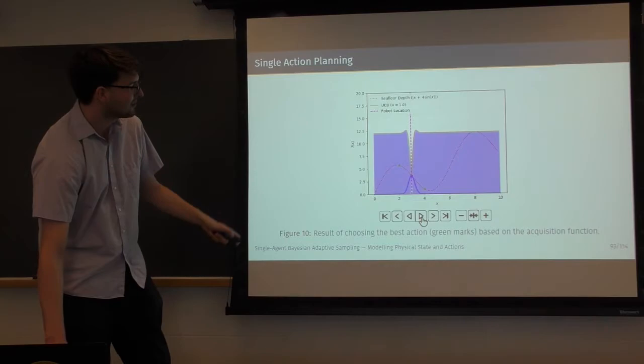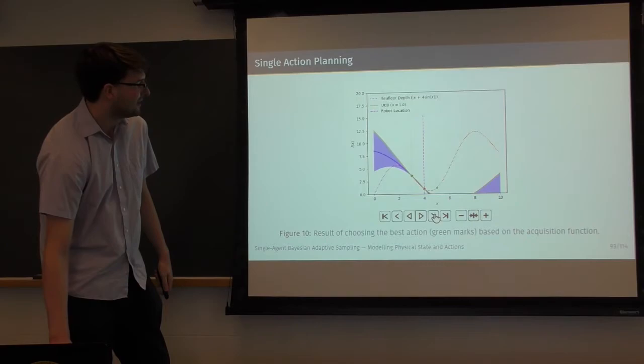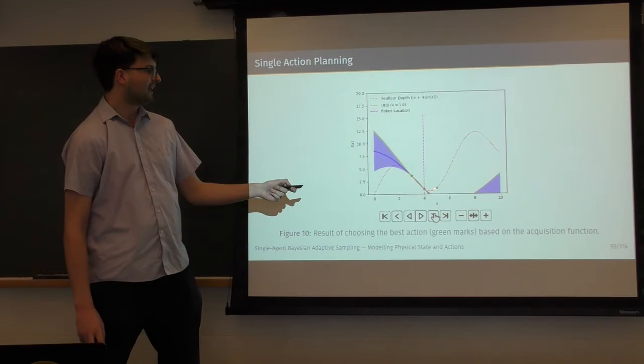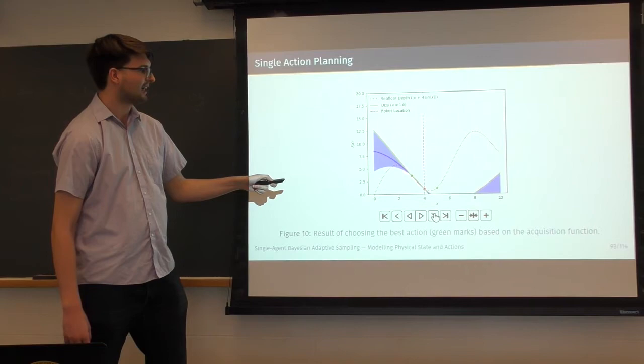So you can see, I'm just going to do this one by one. First it chooses to go down. That's because it's the same on both sides at this point, so they're equally likely. So we choose to go right. And now it thinks, okay, it's getting shallower, so this is a bad direction to go in. I can choose between these two locations. I'm going to go back to where I was before.